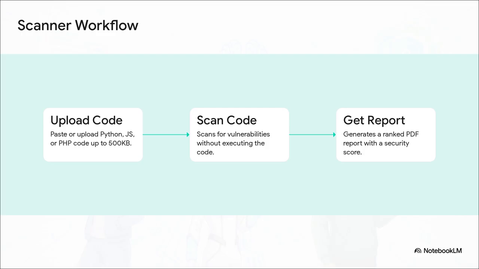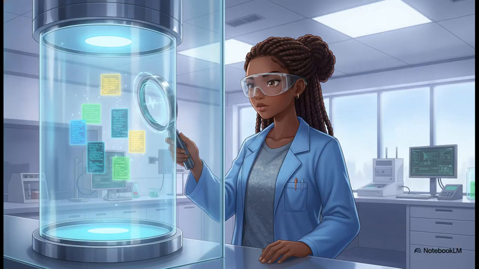And finally, Step 3. With just a single click, you can generate a beautifully ranked PDF report of all those findings. Now here is a massive safety mechanism you need to know about. The code is never executed. There's no eval, no exec, no shelling out to an interpreter. The findings come purely from syntax tree inspection and pattern matching. You know, examiners absolutely love hearing this because it demonstrates a real, fundamental understanding of secure system design. You're relying entirely on safe inspection methods instead of running super risky execution commands.